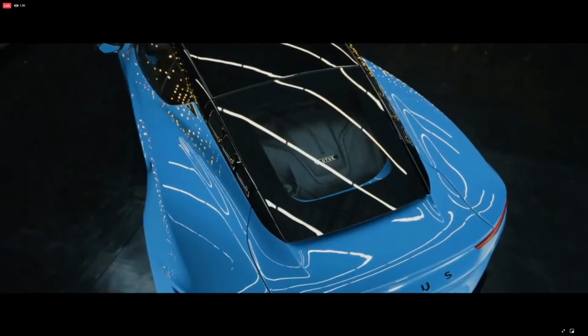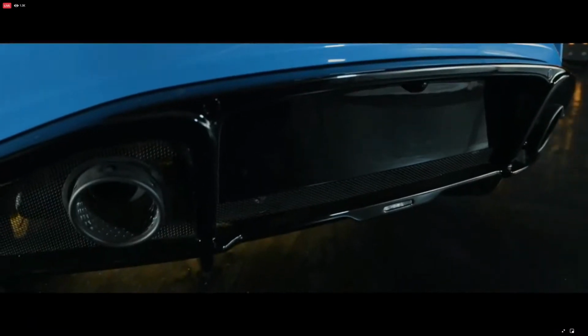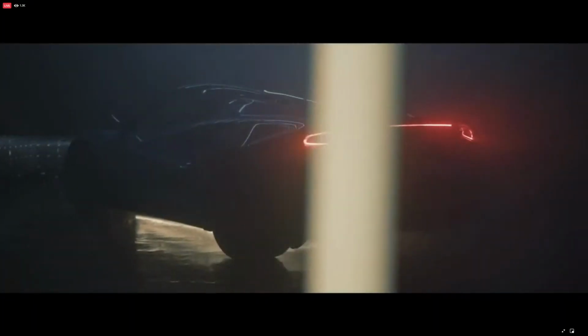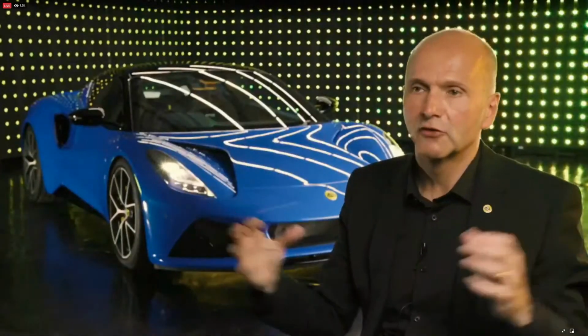When we get to the rear of the car, there are some beautiful details. This is our last combustion engine car, and we really want to separate that. So when you look at the exhaust pipes inside there, there's some beautiful perforations. The C-shaped section, rear lights, very distinctive. The car looks incredibly broad and muscular. Rear view of the car is something very powerful, something very distinctive.